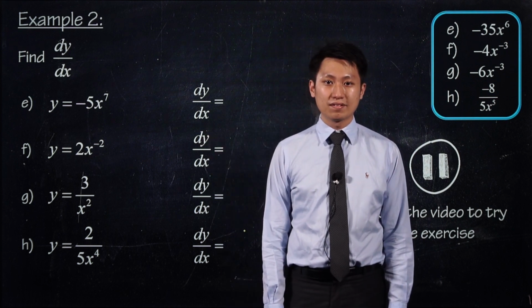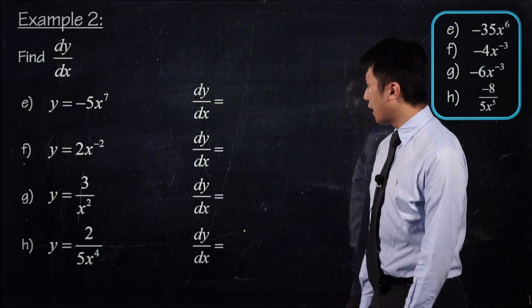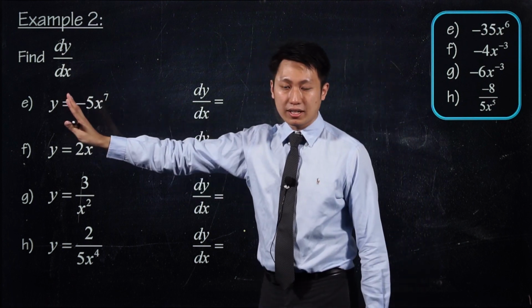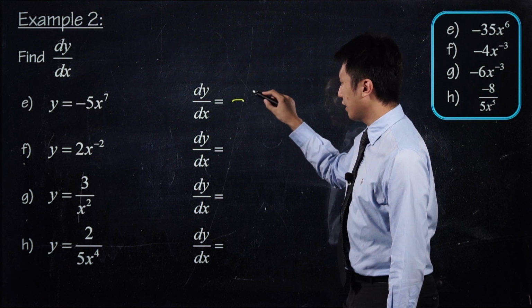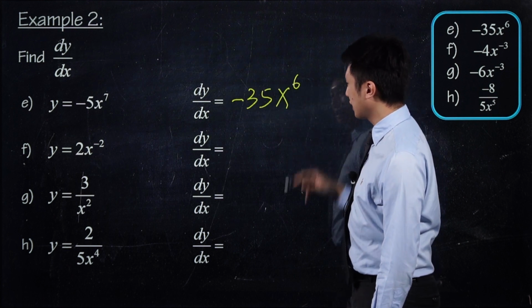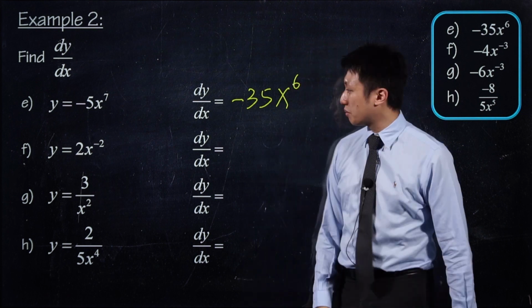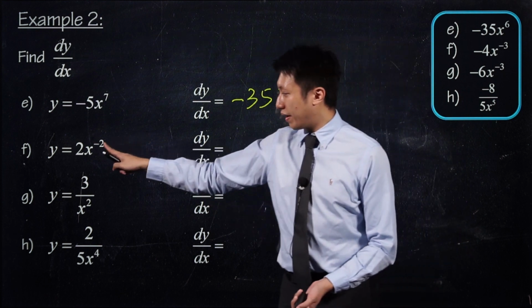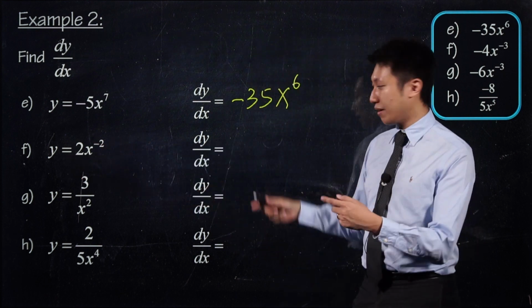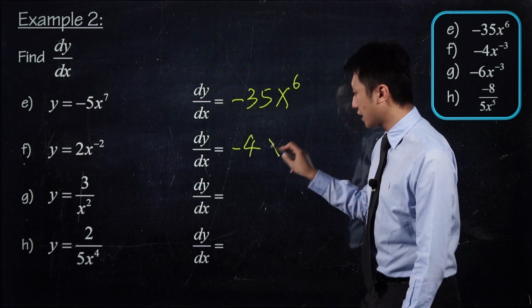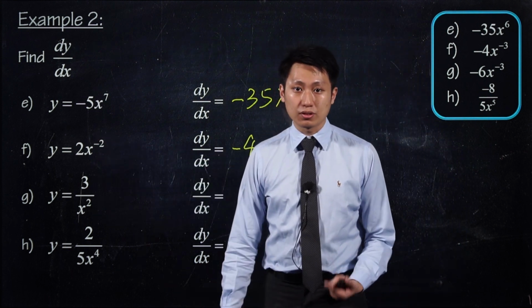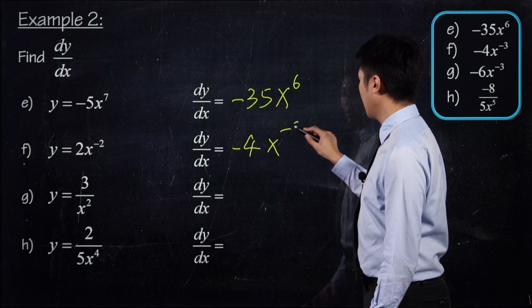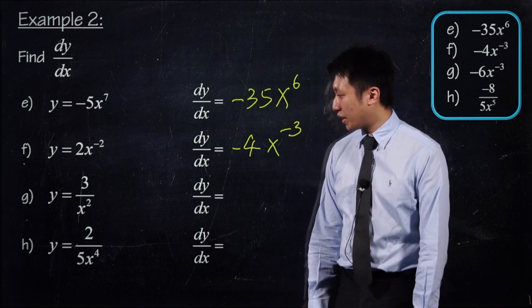Okay, quickly do it. All right, so let's get back to this. This one, again, I can quickly see it's negative 5 on one side. 7, you take it down, so it's negative 35x to the power 6. Okay, check answer, negative 35x to the power 6. Then this one, does the negative 2 affect you? No, it doesn't. So negative 2, you bring it down. The coefficient will be 2 times negative 2, which is negative 4. Now x originally was power negative 2, so now minus 1. Minus 2, minus 1, you get minus 3.